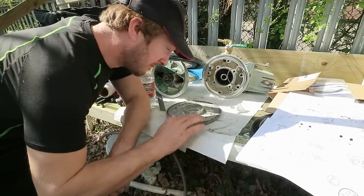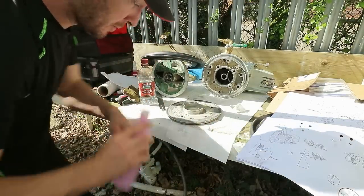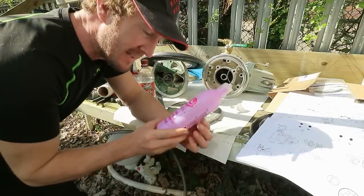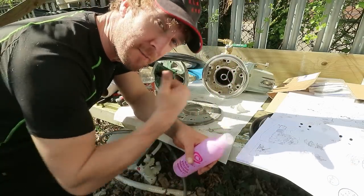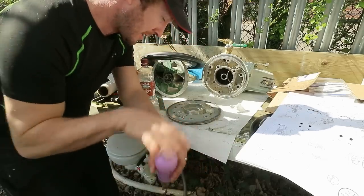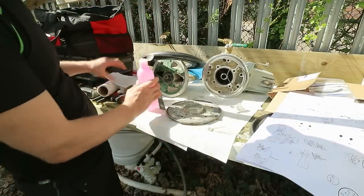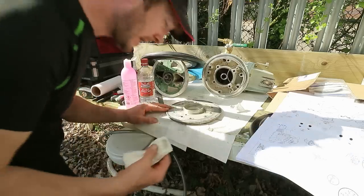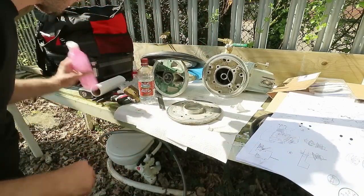Okay, I've cleaned this side up with vinegar, and now one of the advantages of being on board with a lady is you've always got a supply of nail polish remover, so thank you very much, Rossella. I'm now going to clean this side with acetone, and then I'll do the same on the other side, and it will be ready for reassembly.